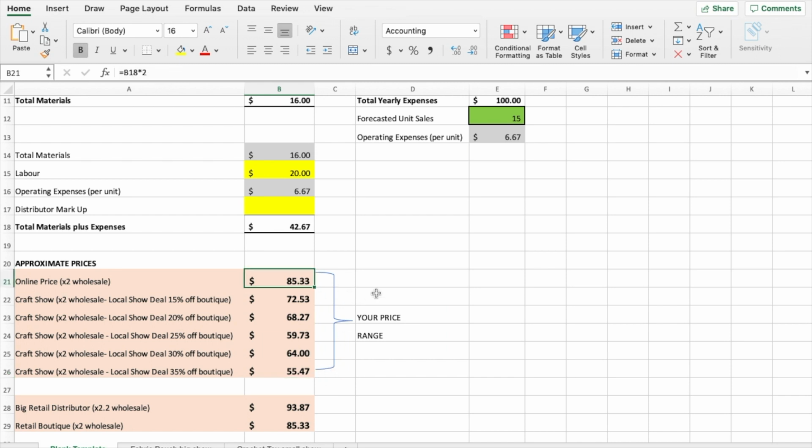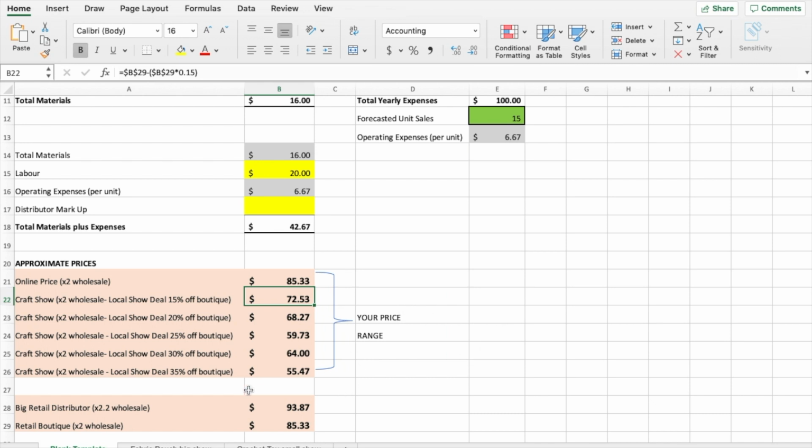Or you could be selling at a full retail price at shows. Now, sometimes at these craft shows, they're charging people entrance to get into the craft show. So if you know that they're charging people entrance already, then it would make sense that maybe you charge at least a little bit less than what your retailers are charging, because maybe they're paying $10 at the door just to get in. So you can give them a bit of a price break, and often your boutiques would understand that at least.